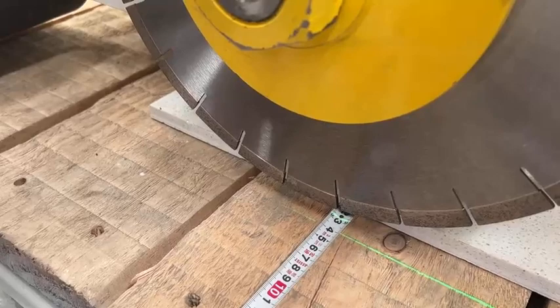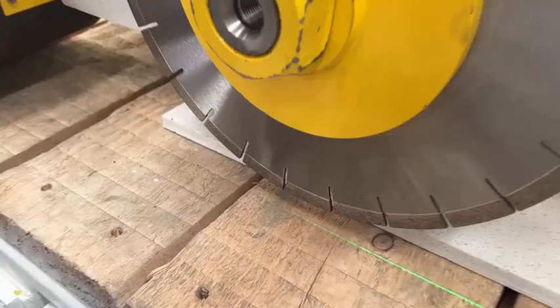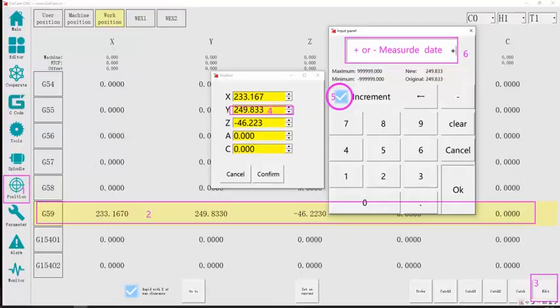What is the distance between the actual cutting position and the cutting position set on the screen? Measure it using a dimension gauge. Input the measured data to the controller. Follow this: enter the size of the deviation into the controller. Then take pictures again, and cut. Check again whether there is any deviation between the position of taking pictures and the position of cutting. I need to check both the front and rear directions and the left and right directions.